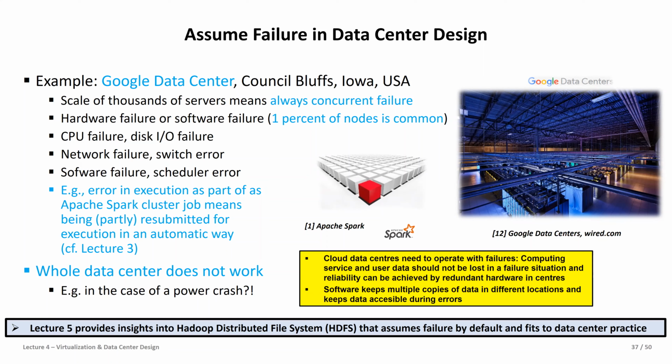So also for the failures on disk I/O, basically very closely aligned or intertwined even with the CPU failures, there is a solution for this, which is on the software level, and of course also by keeping data in different replicas. It would be too much to talk in this lecture about it. This is more about the data center design itself, but of course it lives from the fact that errors are always present, and we need to have software on the one hand and then hardware on the other hand to be prepared for this.